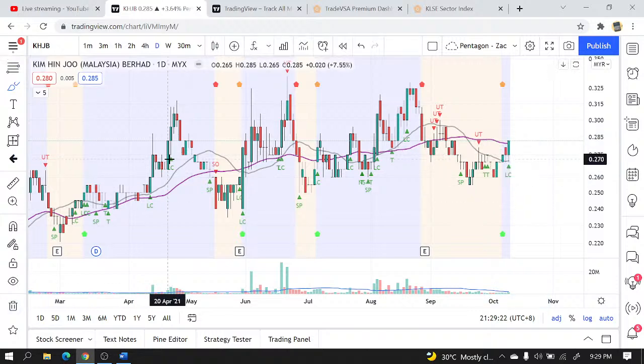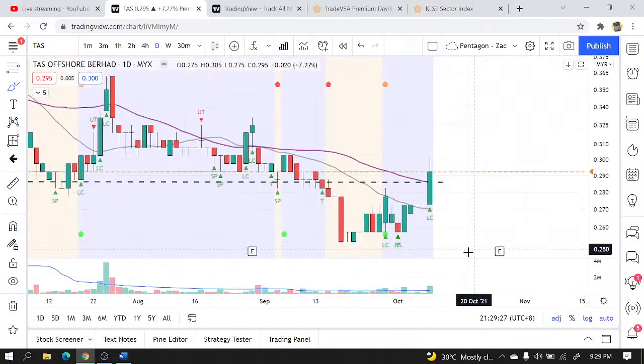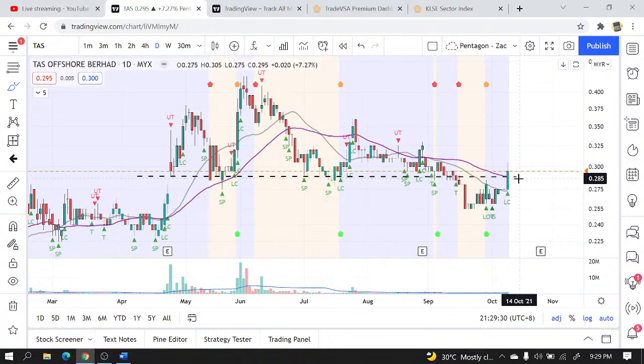Similar like TAS offshore, volume is slightly increasing, so the next few days. Remember like SH Chan, whenever there's a shakeout, you want to see a successful retest in the next few days. Best is like Petra if it comes with NS, that's a good one for me. If not, probably a test bar or COC would help as well. In this area, you don't want to see an immediate down bar with high volume. Like SS Chan, most of the time they will have a failed shakeout in this case.